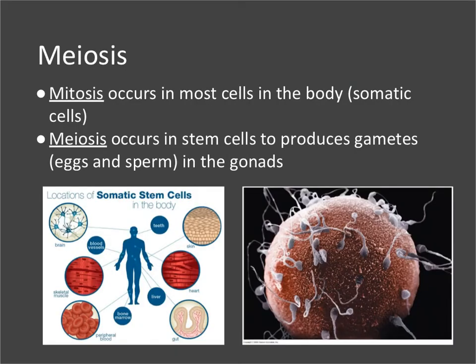In the previous lesson, when we talked about mitosis, we were talking about a process that happens in the majority of the cells in the body. So the general body cells are called the somatic cells, and somatic cells are basically everything except the sex cells. Meiosis, however, only occurs in structures known as gonads. So in females, this would be the ovaries. And in males, it would be the testes.